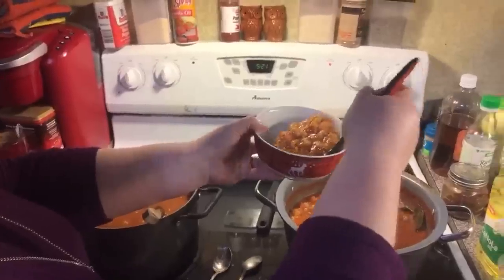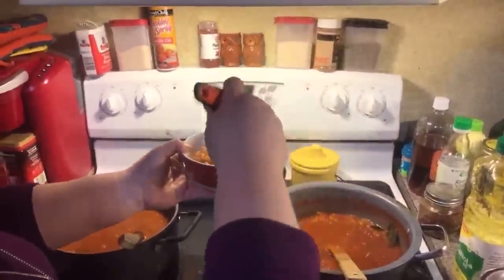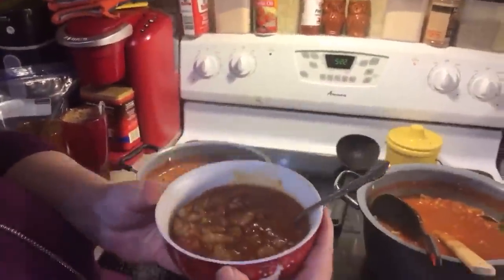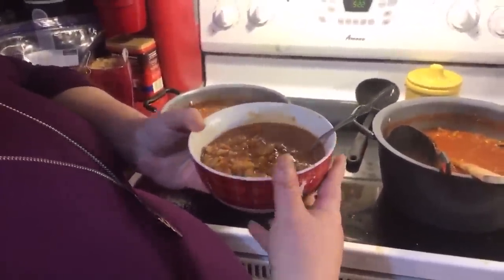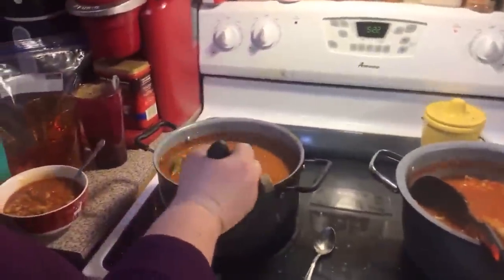So here's the veggie goulash. I'm going to ladle me some in a bowl. And if you think it's too runny, remember the noodles will finish soaking up all the other broth. They got me hungry for white trash, Sarah. But that's the veggie one. And you can serve it with anything, like I said. And then let me get the ladle in the other one. Here is the regular.